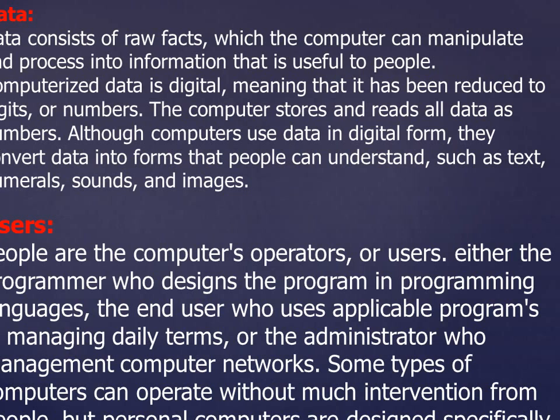So these are items which you may as well not underestimate. We have seen hardware, software, data, and users. Users, we may look at the persons who are using it, or the programmers who are designing programs that you can use on ATMs or in banks and other affairs. Briefly, that is it for now.